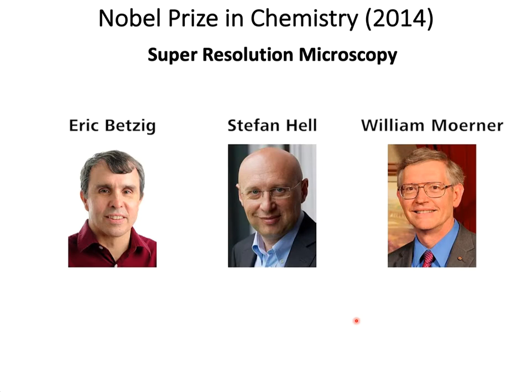The advancement of super-resolution microscopy pushed the limit of the 0.2 micron optical limit of the light microscope closer to the resolution that was only achievable by electron microscopes previously. Eric Betzig, Stefan Hell, and William Moerner won the Nobel Prize in Chemistry in 2014 for their contribution to the development of super-resolution microscopy. This clearly emphasized the immense impact of their contribution to the scientific community.